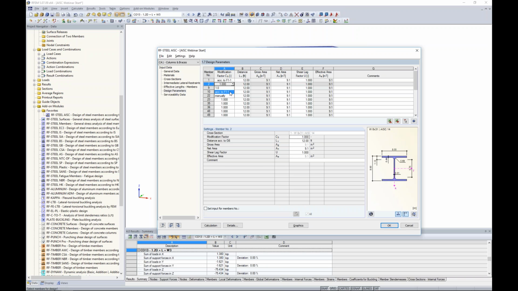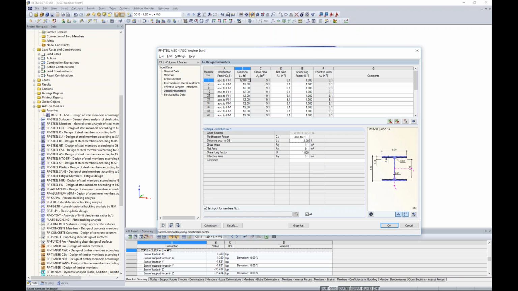Now I can manually change these according to each member here, but an even easier approach, for those who are not familiar with it, is that I can change all my members at once by checking the set input for members number. I have the all checkbox checked, but if I wanted to only do a certain number of members, I could. For this case I want the all checkbox checked. Then using this table in the lower section, I'm going to select according to F1-1 again, and now you'll notice that all my members were automatically changed to take that into account.